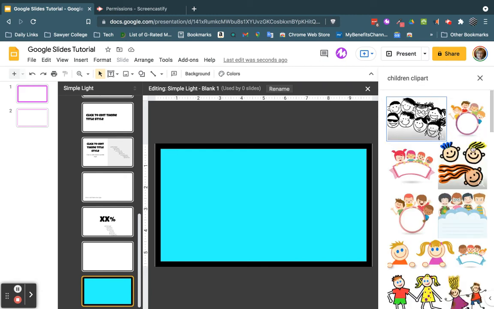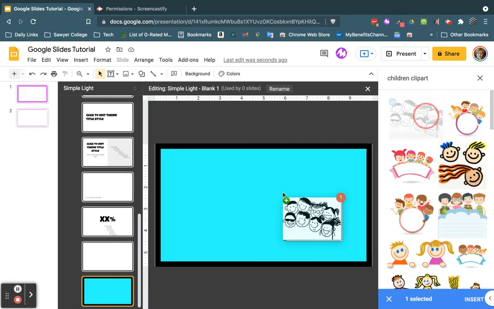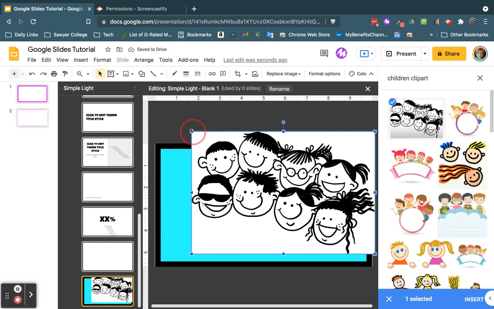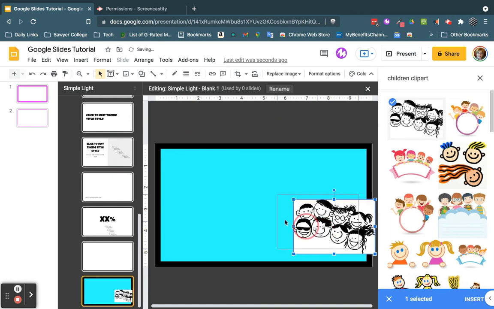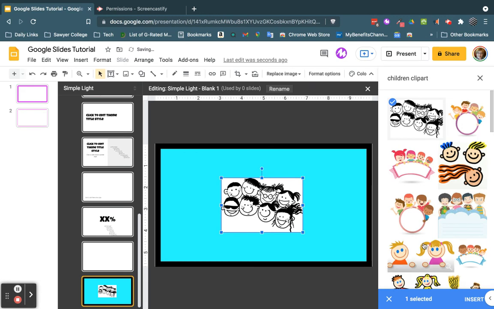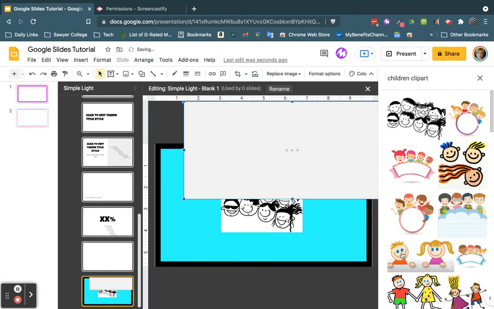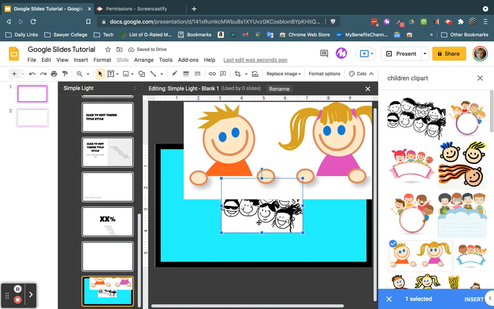You can put your own clip art in and have that in here. Maybe that's the way you want your background, or you have little kids in here, whatever you want to do. It's completely up to you.